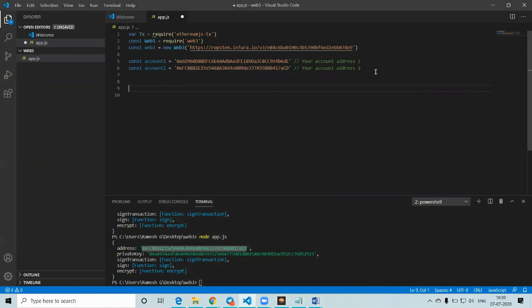After which, we are assigning them to some variables again, and similarly, we'll need to assign the private keys.